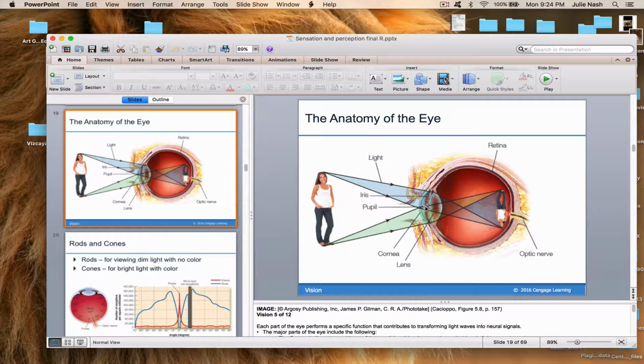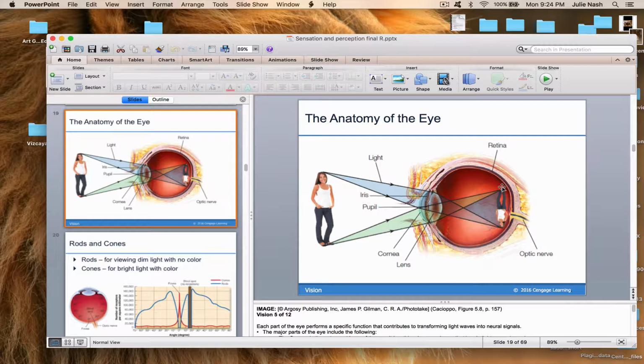In the middle of the iris, the colored part of your eye, is an opening. That opening gets smaller and bigger. As it needs more light, it opens, it dilates, it gets bigger. As it gets too much light, if you're out in bright sunlight, it constricts, it contracts, it gets smaller, so it lets less light in. But that's what light does. It goes through the cornea, it goes through the pupil, and then it goes to the lens, which reflects the image that we're seeing upside down on the retina.